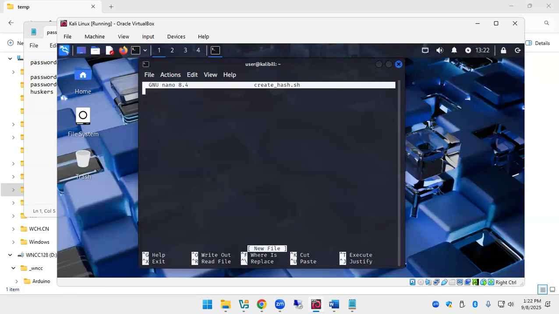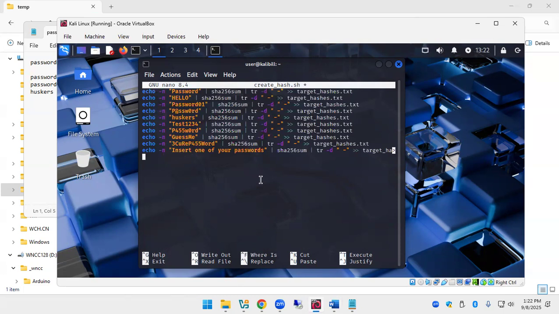And we're going to copy the commands below. You could type it all in if you wanted, but I'm going to drag my mouse through it and copy it and paste it. Now Control Shift V. Ooh, much easier, isn't it? So I'm going to put in one of my passwords. 01 is already in here. So whenever it says insert one of your passwords, put in one of your passwords.